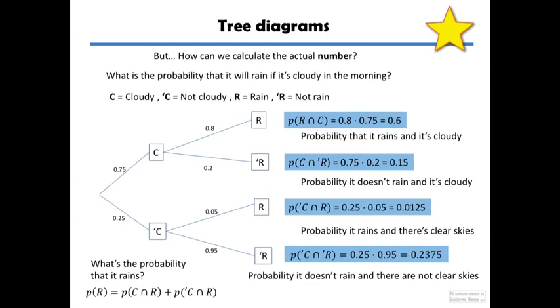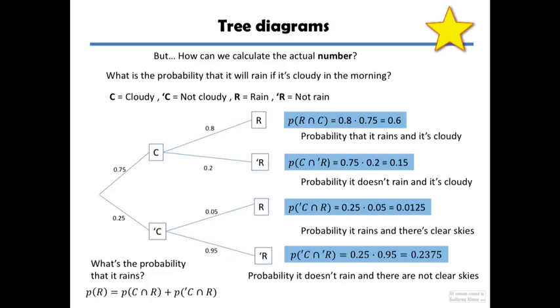But imagine that we actually want to calculate the exact probability of that. We figure out several probabilities. We start counting several cases, and we come up with actual probabilities. So we could have the probability that it's cloudy and the probability that it's not cloudy. Once we know it's cloudy, the probability that it rains and the probability that it doesn't rain. Much more likely that it rains when it's cloudy. And when it's not cloudy, the probability that it rains is very low, 0.05, that's a 5% probability.